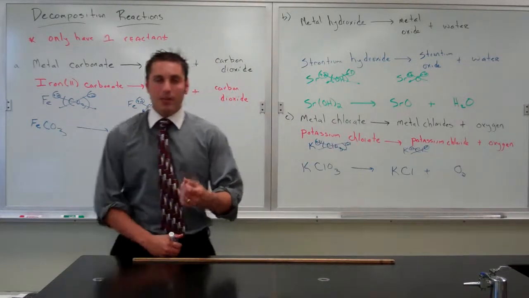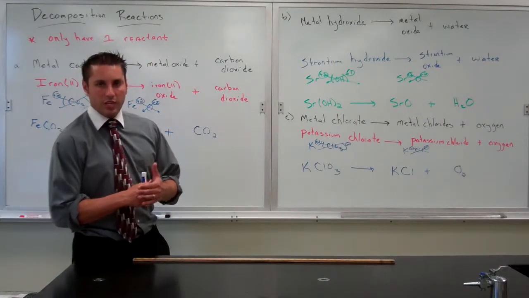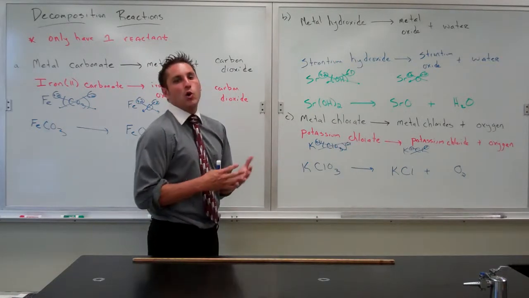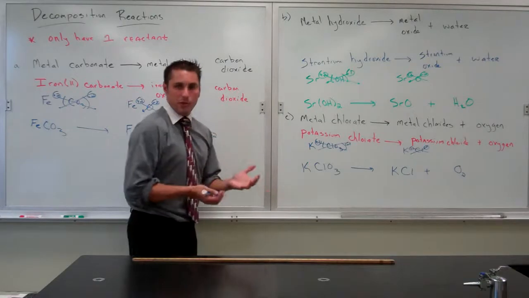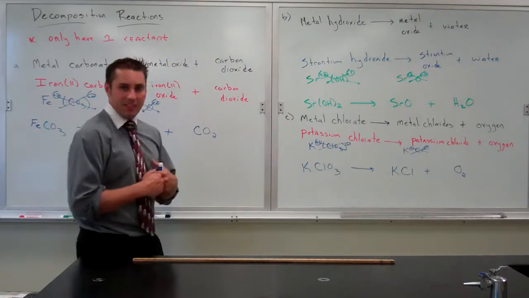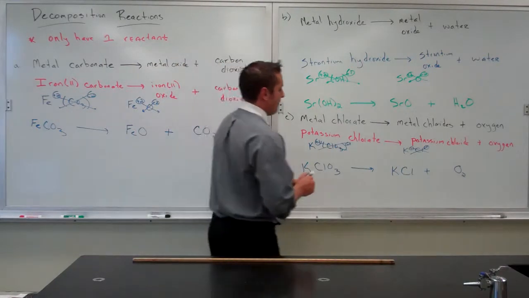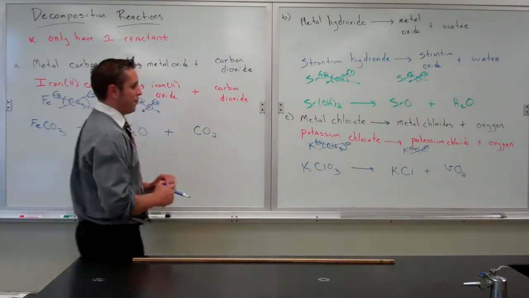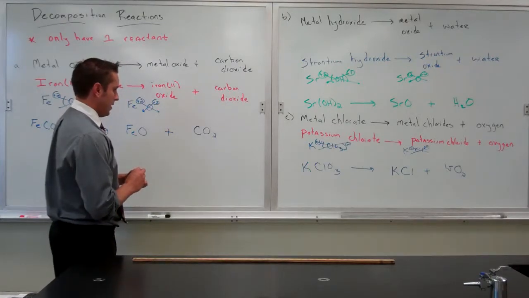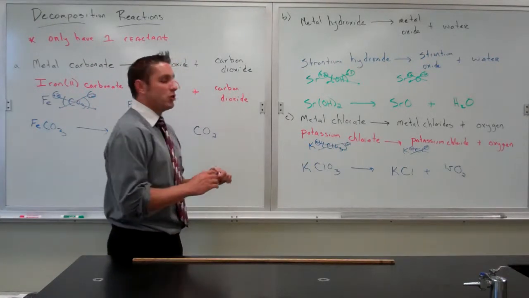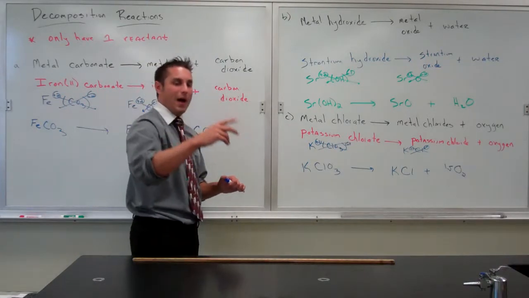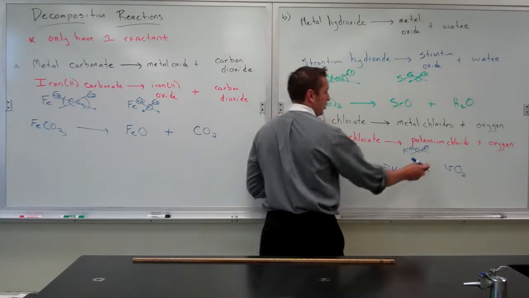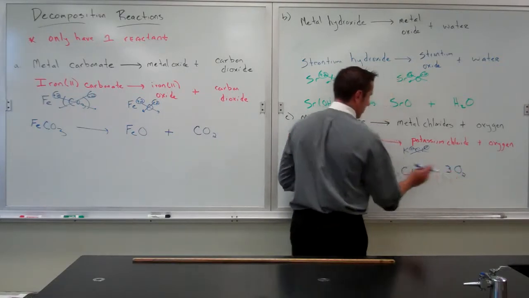So here is an instance where I have 3 O's on the left and I have 2 on the right. Because it is the last element, you can do the half method or you can do the LCF, the least common factor. If you do the least common factor way, you're going to try to get O to 6. All right, and from there, most people could take it. I'm going to show the half method because I don't do that as often. So if I want this to be a 3, I have to put 1.5 in front because 1.5 times 2 is 3.